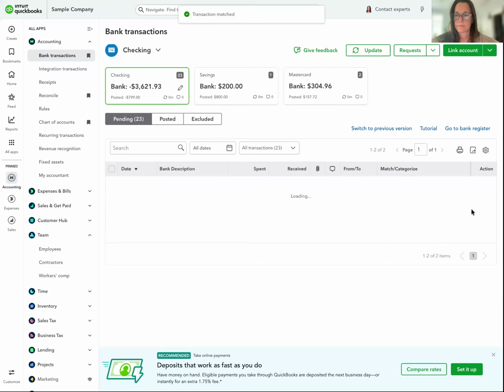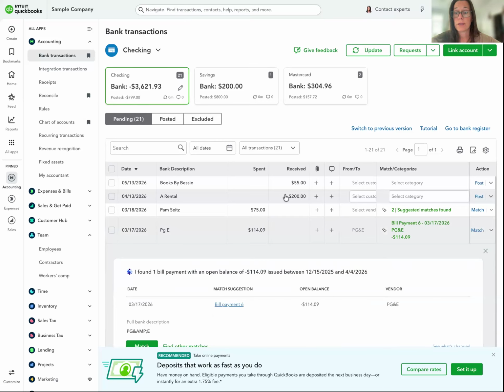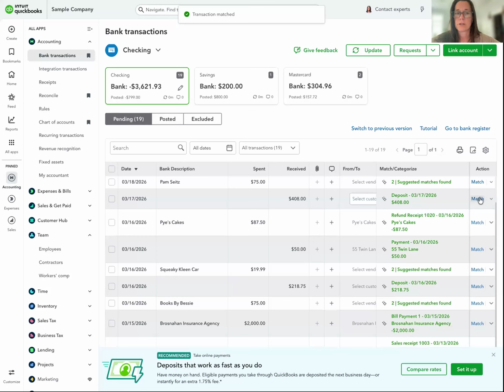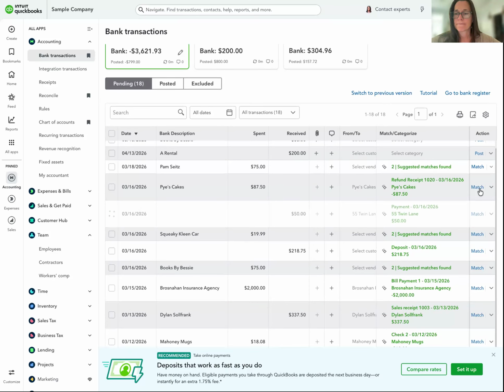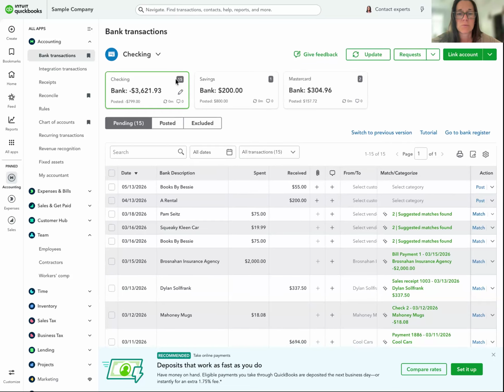So all of these matches, this is Craig. Craig has manually put in his bills and his payments match by going through the plus create. QuickBooks is finicky today. I bet it's because it's April 14th and everybody is in QuickBooks right now. All right, that's enough. But in a perfect world, you are categorizing everything here. So this 15 will be a check mark. This 1 will be a check mark, meaning everything's been categorized for the month.